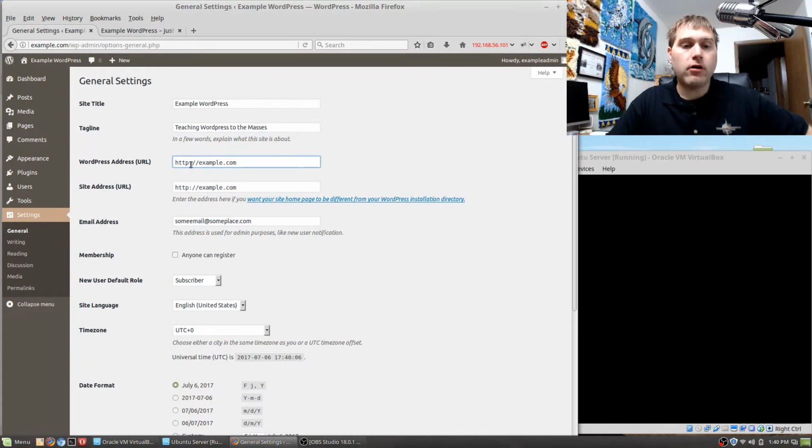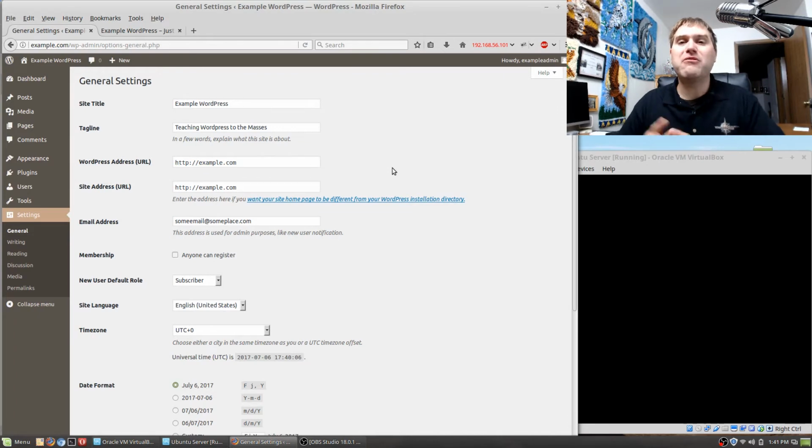The WordPress URL, this is generally exactly what you have. Now, the reason this is in here, if I wanted to force this to be on www, I could do that. Or if you are adding an SSL, you'd want to come in here and put the S in front of this for SSL. And you want to be careful, because if you add the wrong thing here, you could actually get locked out of your site.